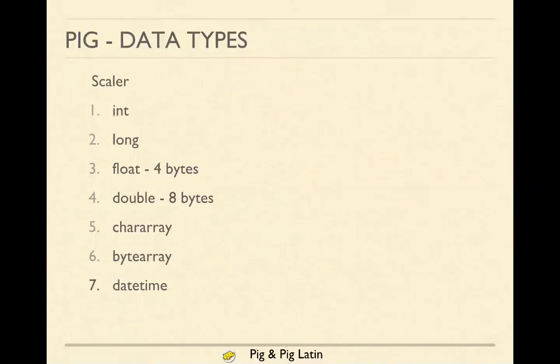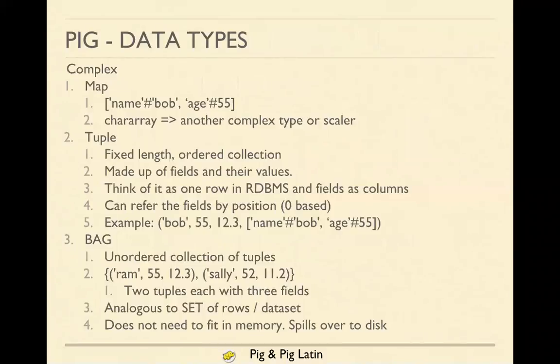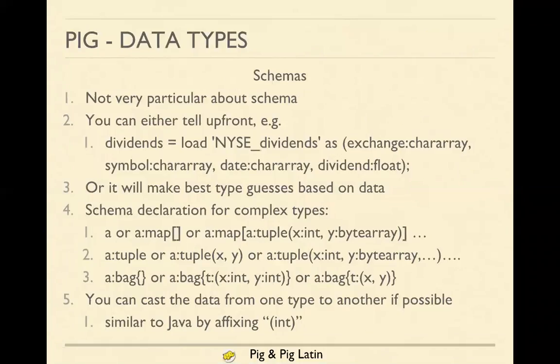All right. So Pig provides all kinds of data types that are similar to Java's, and it provides complex data types. You should study it if you want to go into more details. And it is a little flexible with respect to schemas, so you don't have to define them.